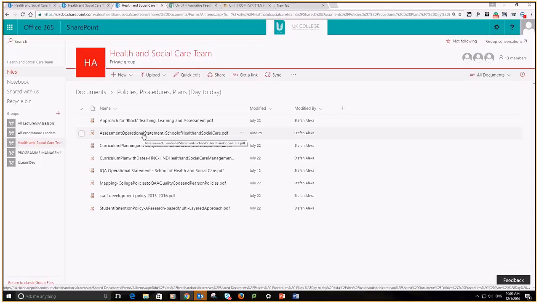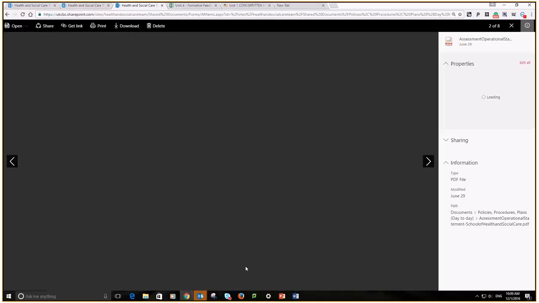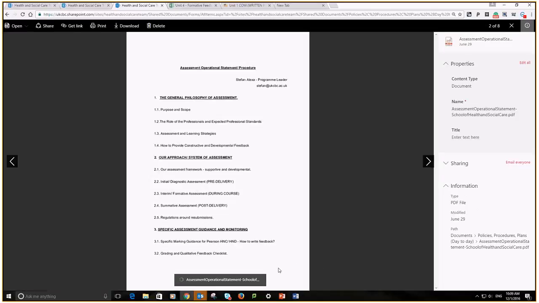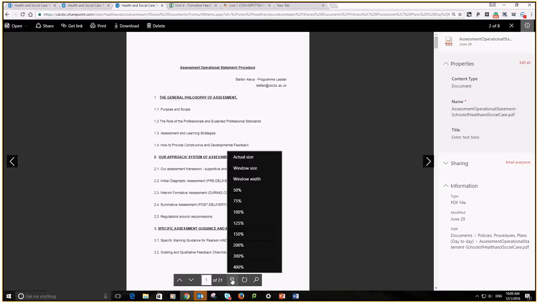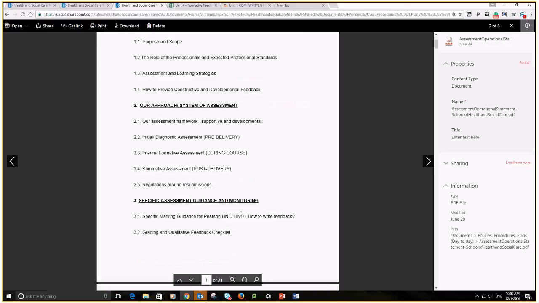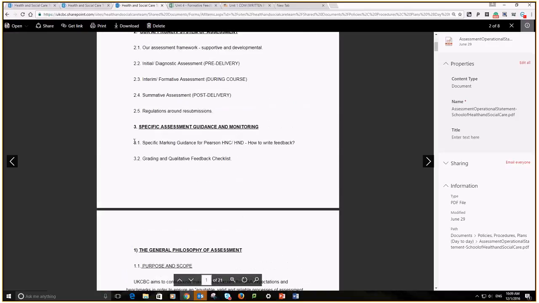It's an operational statement, a procedure of how we assess. So you click on that, and you'll see that there is a section numbered 3.1, and that's called Specific Marking Guidance for Pearson Agency H&D, How to Write Feedback.